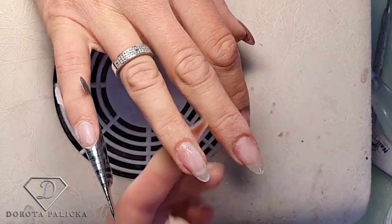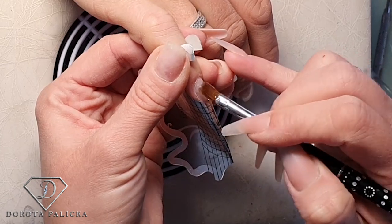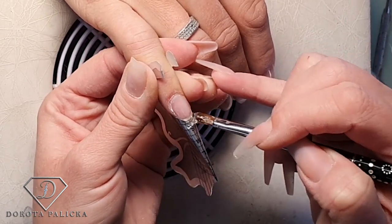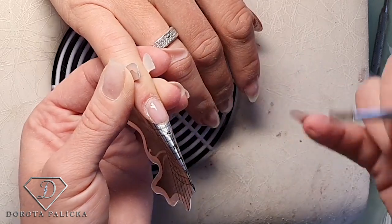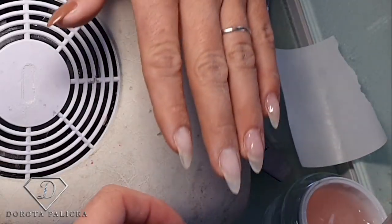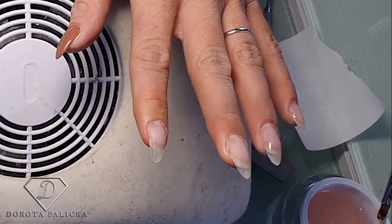So nice and thin layer like a nail polish. And then on the one which we are going to sculpt, I'm just applying nice and thin layer like a nail polish, and then I'm starting shaping my free edge. So that's my free edge, checking the length, and if it's ready we can swap the hands. I'm actually going to do that on this hand as well quickly.